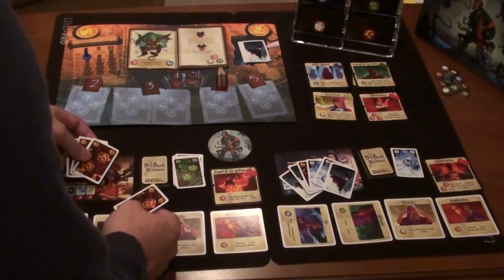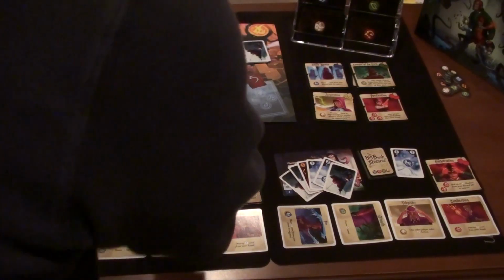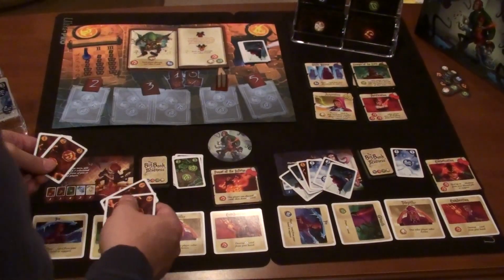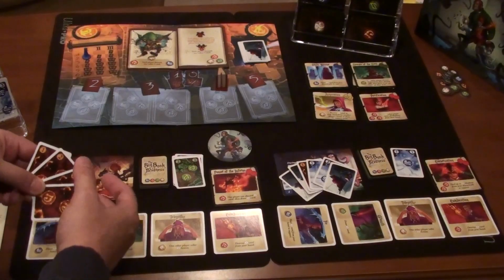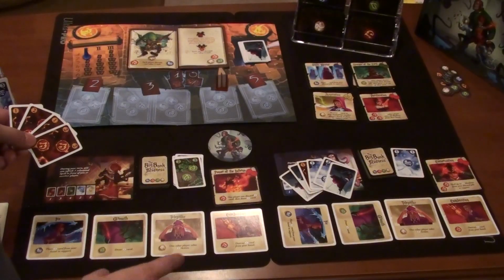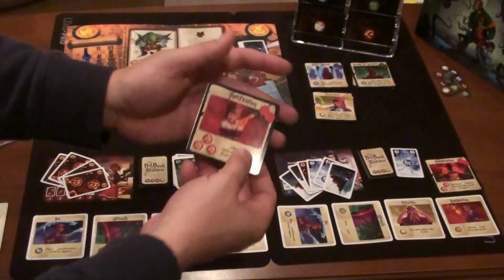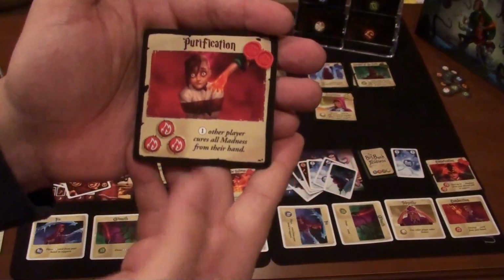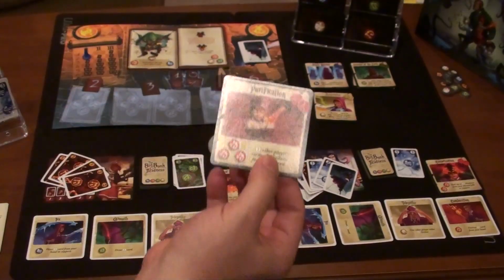So she's going to do a, now that's going to be good for the next one, but I don't need all of this. One player can discard a card, then draw a card. I wouldn't mind that. Or destroy a card from your hand. Or what is our 3rd fire spell? Let's see. 1 other player cures all madness in their hand. Ooh, that's what we want.